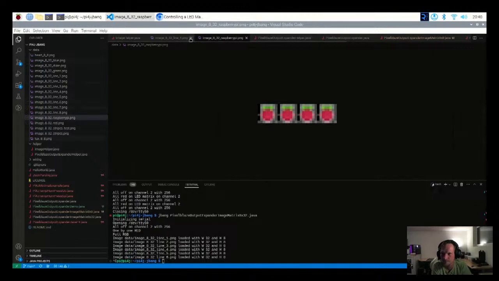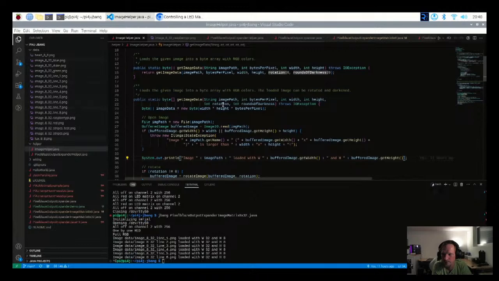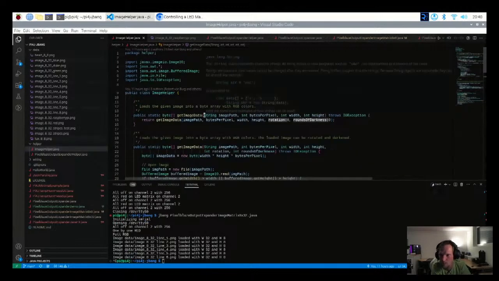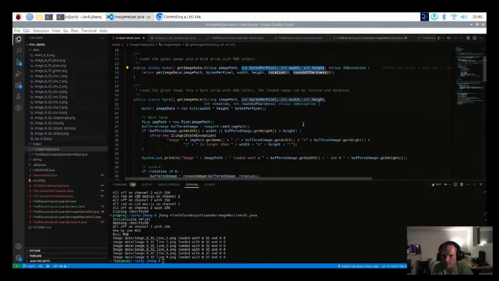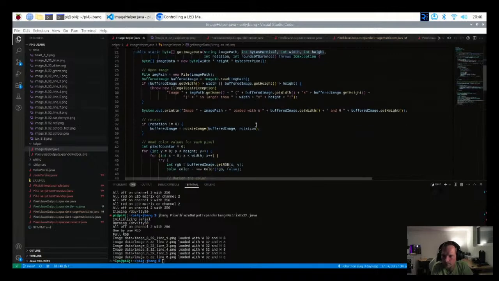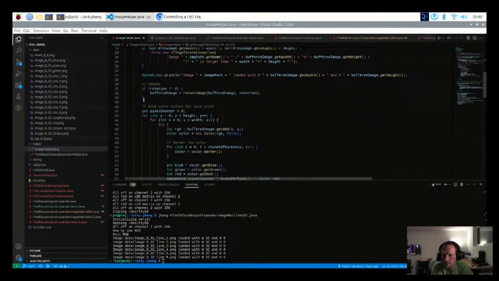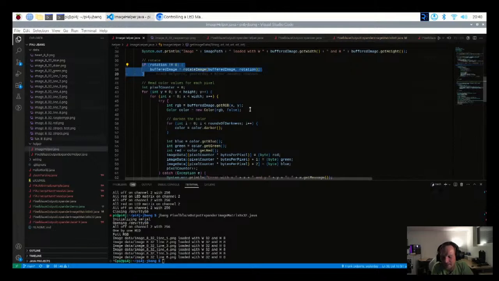So we have this ImageHelper class, and it can load from a given path, and again then bytes per pixel and the width and height and stuff like that. So again, some basic. This is pretty basic Java code. There's some extra magic here if needed, so you can rotate an image. I think this probably just makes sense if you have a square. Yeah. Well, the rectangle you can turn by 180 degrees and put it on its head. Yeah, indeed.